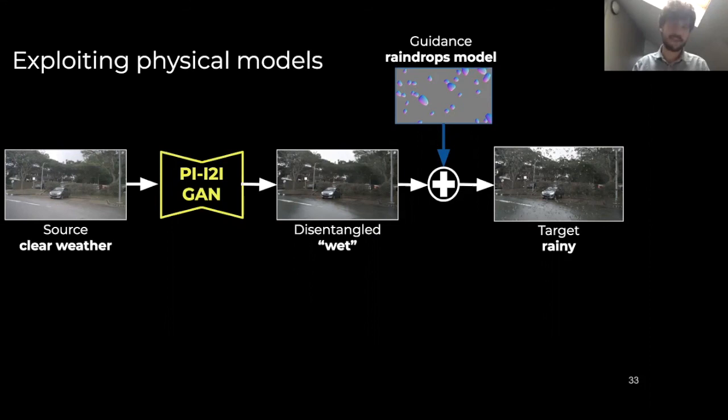If you're working with data in a restricted scenario, for example in a laboratory where you control the materials, then I see that as feasible. In autonomous driving, it's extremely difficult to render this effect, for example reflectivity, with a physical model, because we are in an unstructured and unknown scenario. We don't know the materials that we are looking at. We don't know the geometry of the scene, even if we can estimate that with some depth estimation. So we focus this main contribution on occlusions.